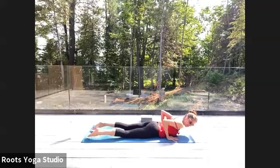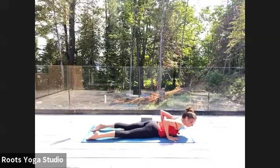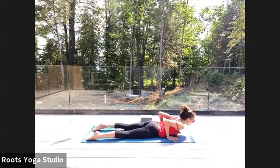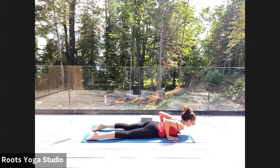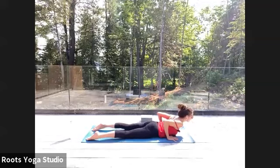Lift up your chest, the pubic bone presses into the floor, little Cobra, Bhujangasana. Press the tops of your feet down, keep your neck long, feel the contraction in the back chain of muscles. We're strengthening the back as we hold here. One more breath, chest high.